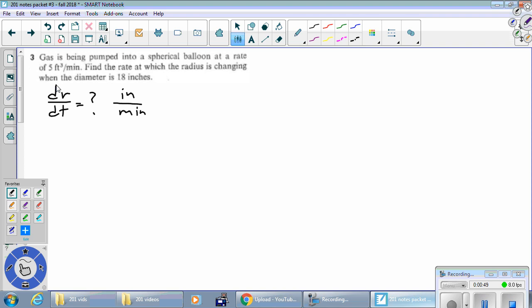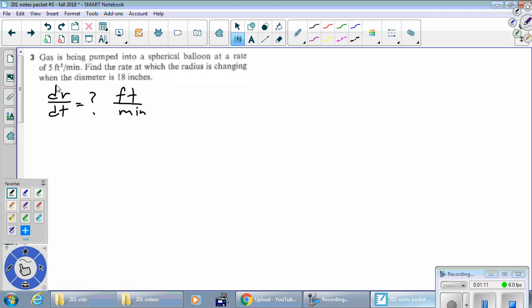Okay, and as I was looking around for the units, I did notice this trap. This is in cubic feet, but this is in inches, so we are going to have to convert one of those. I guess I'm choosing inches the way that I've written it here, but it's okay to go feet if you wish. In fact, maybe feet is better. Let's go feet. Feet per minute. Okay, so that is good.